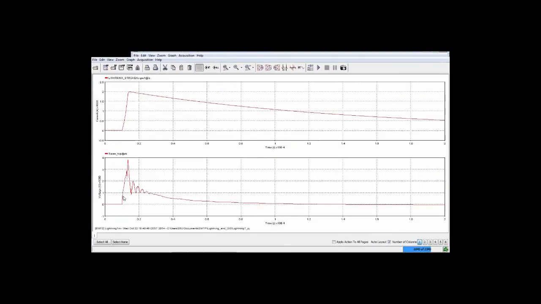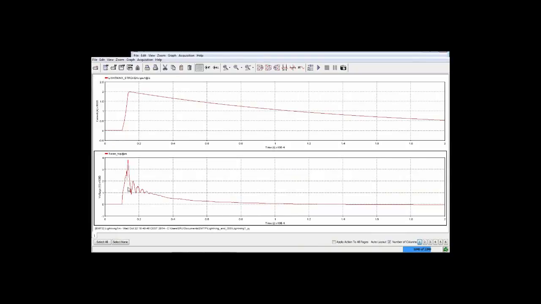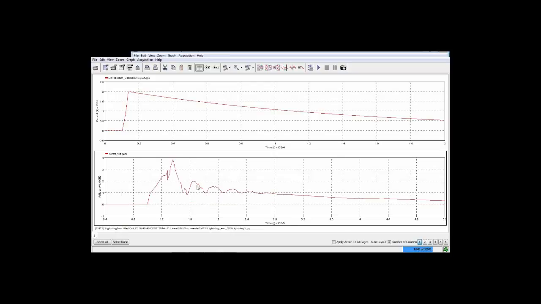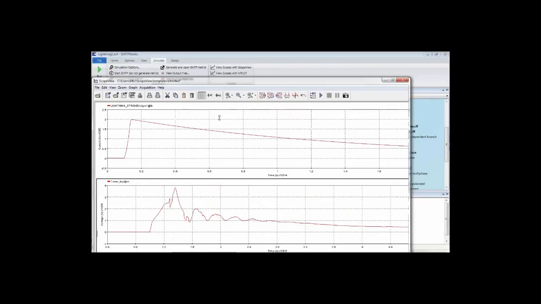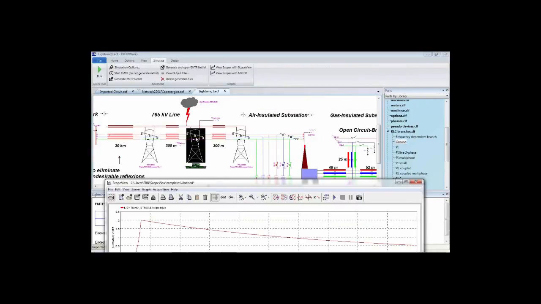As you see, the voltage starts to rise a lot, and it will slowly go down to 0. If I zoom in here, I can see that I have these oscillations that are nothing else but the propagation of the lightning stroke on the lines.